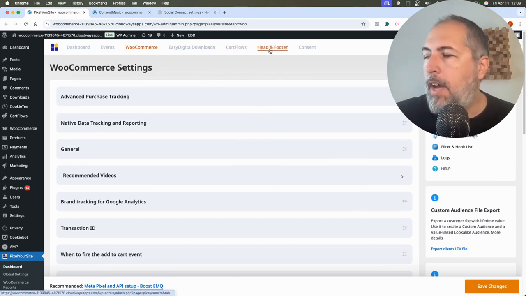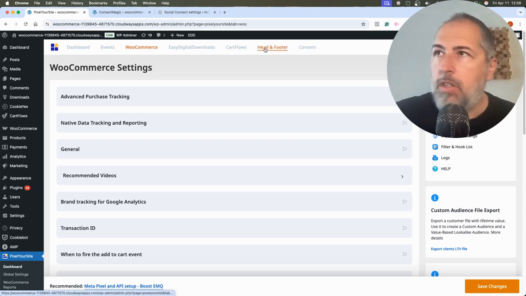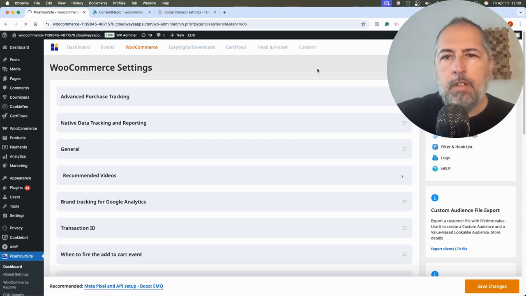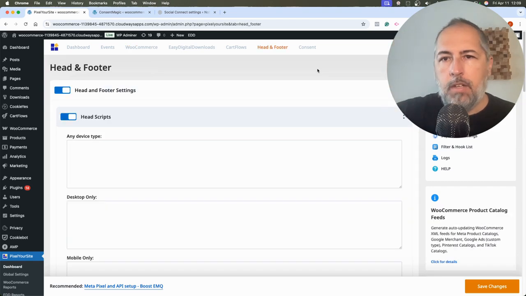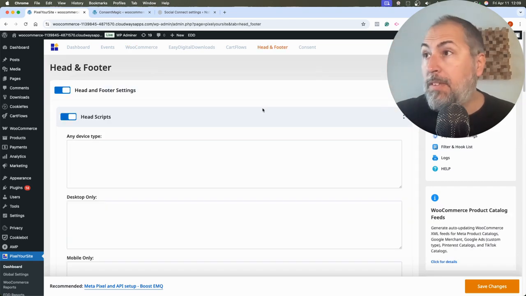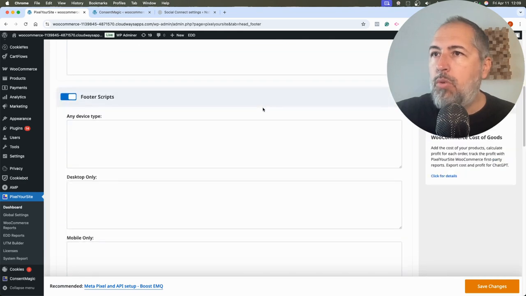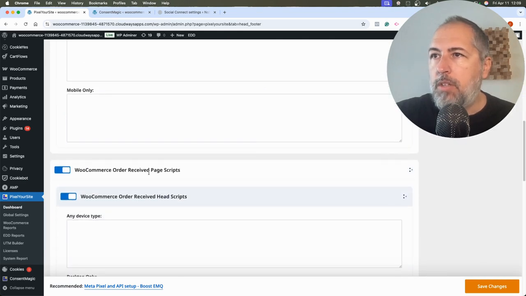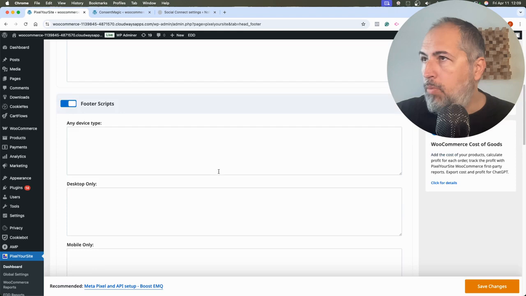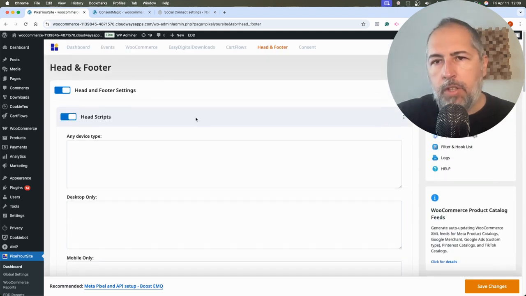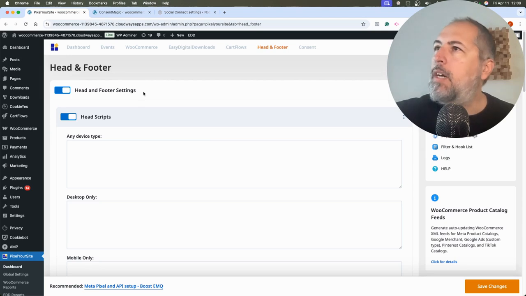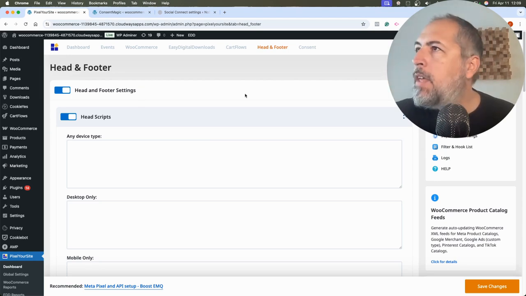And we moved head and footer from this menu here because it's a core feature. So you can add scripts to pages of your website, to the specific pages, and to the Ecommerce order received page if you need to. We also have such a feature when you edit a page. So select the page, edit, look for our head and footer option and add scripts there if you need to add extra scripts on a page.